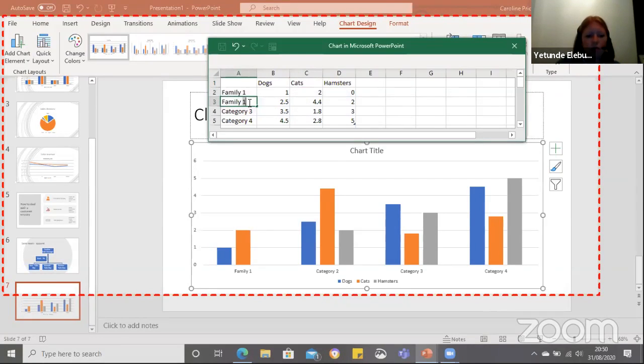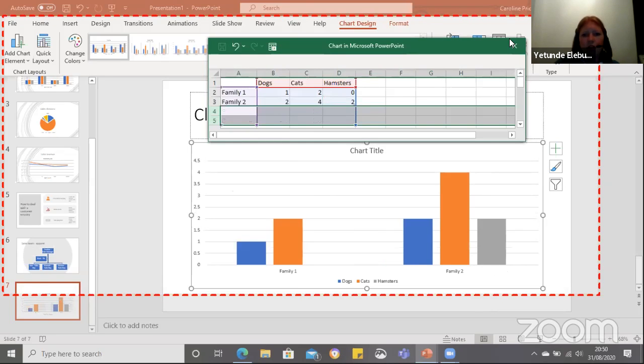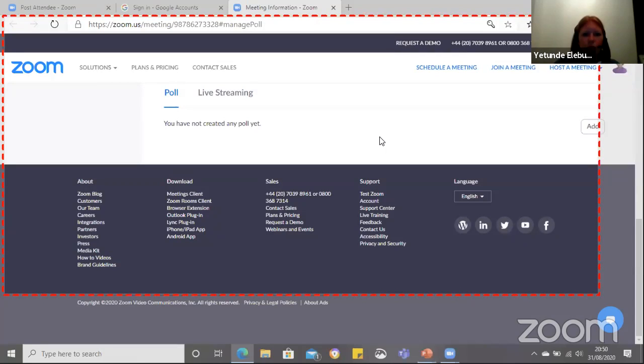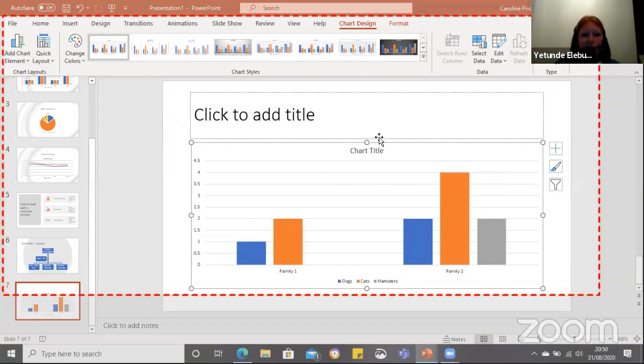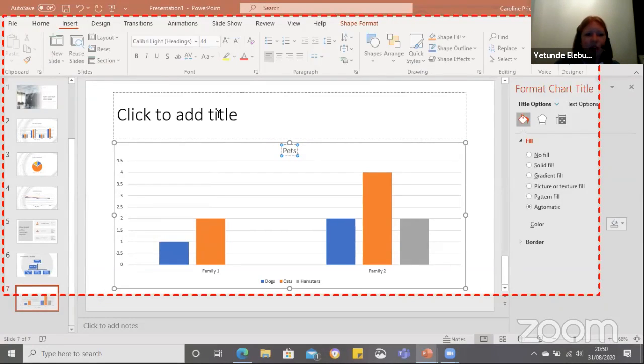Okay, and I don't really want any more families in there. So you can see I've just made some crazy stuff. Okay, I'm going to add my title in there.